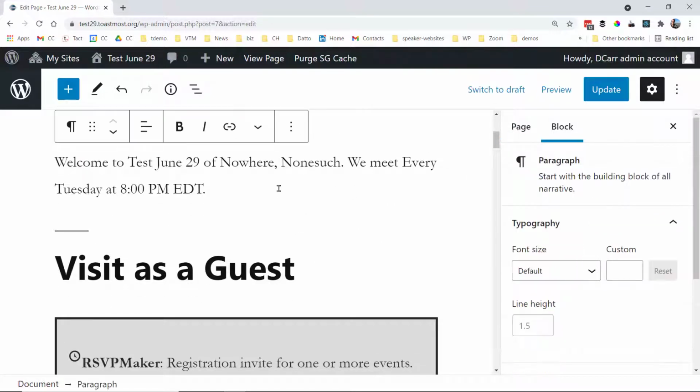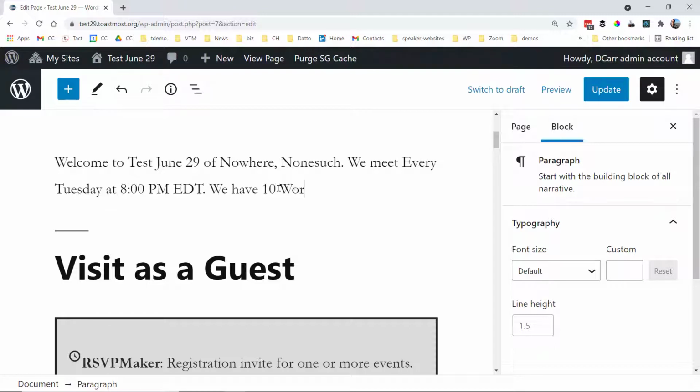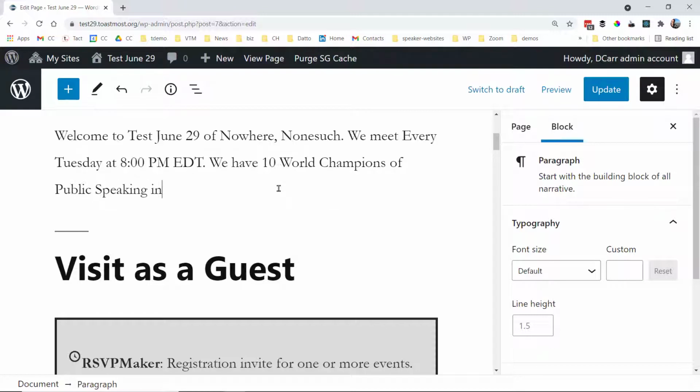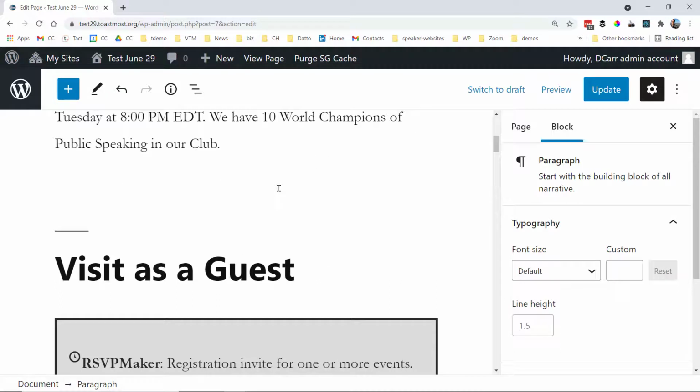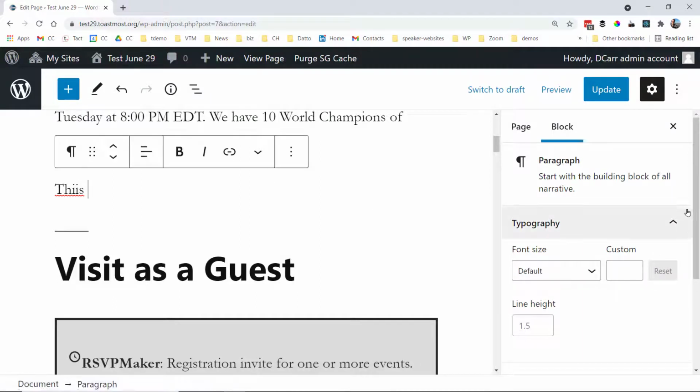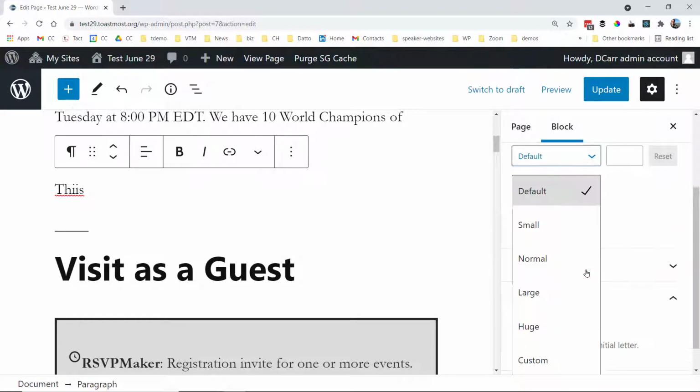So you can say something more up top here about what makes this club so fabulous. And so if we go into the editor and we just start typing, we're creating paragraphs. Now, WordPress has this concept of different types of content blocks that have different properties associated with them. So a paragraph is just our regular body text. But we can have different attributes associated with it.